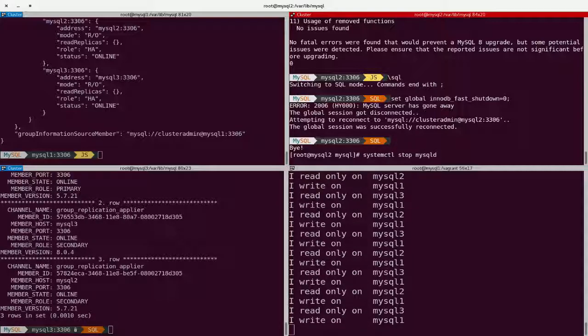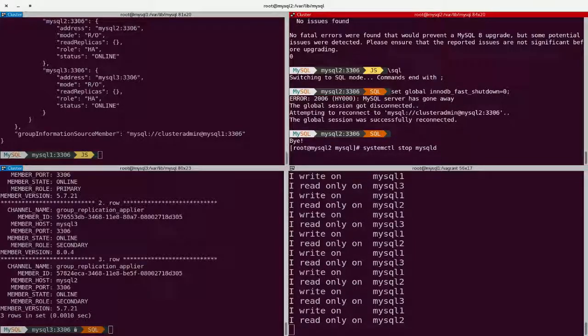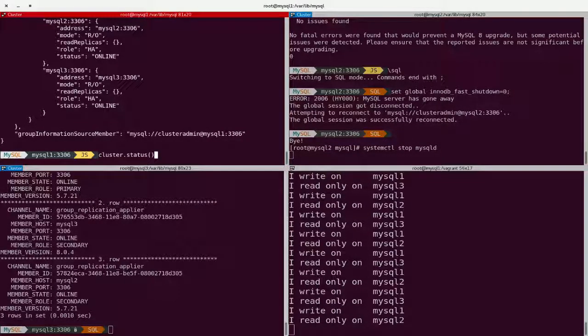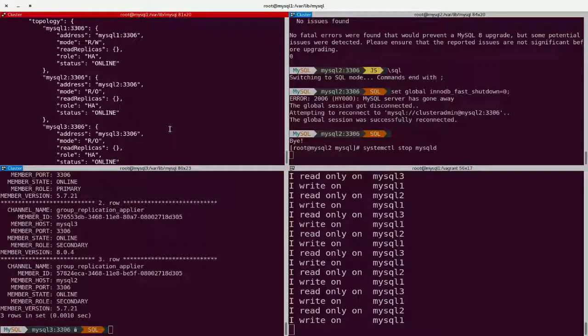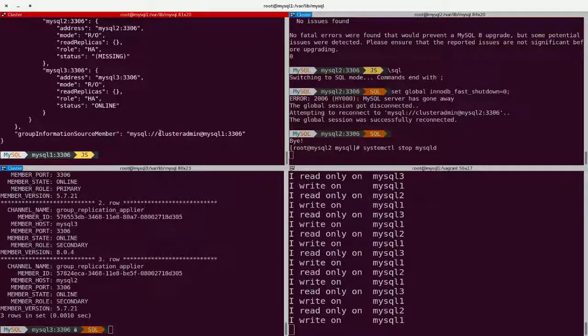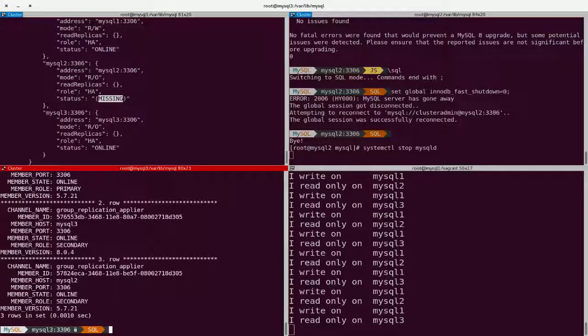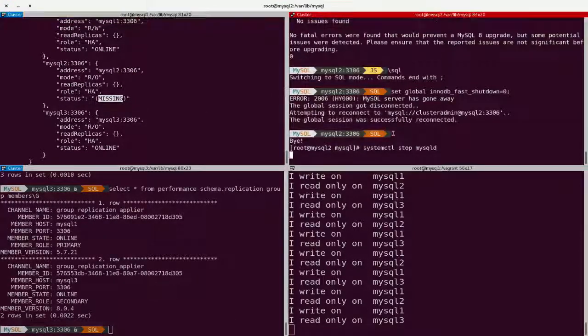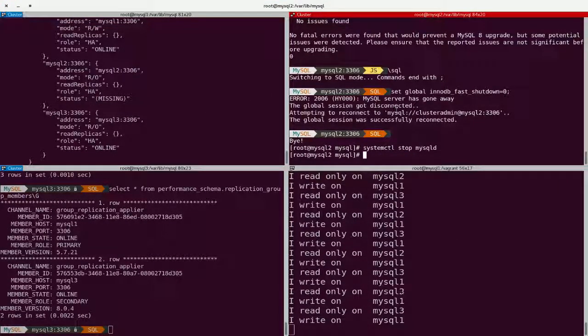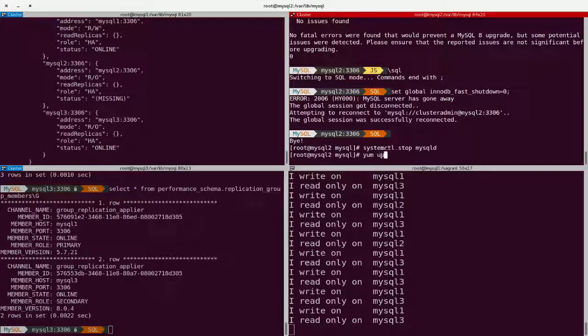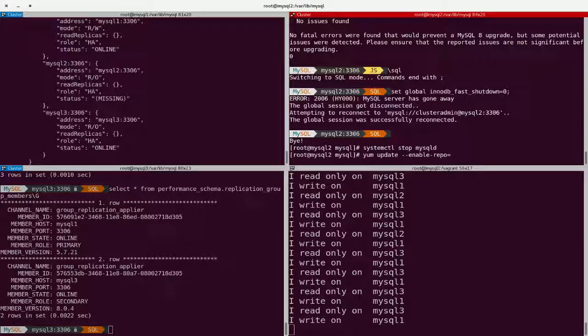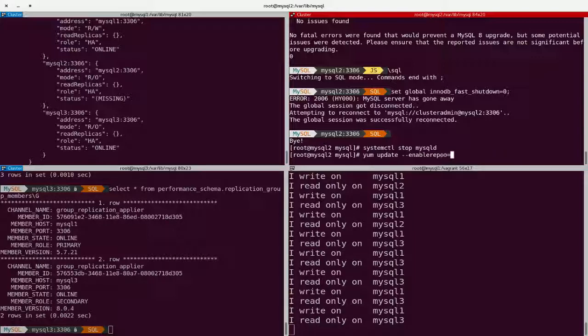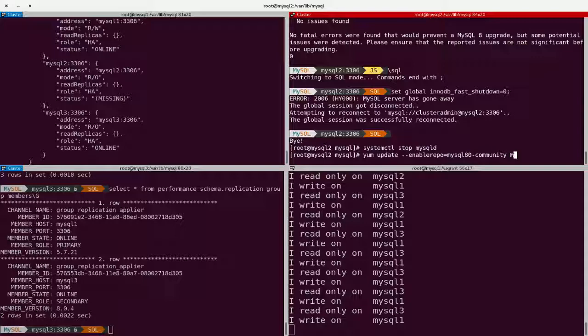On MySQL 2, as you can see, it was still being used by the application. Now that I've stopped it, the last time it was read was on MySQL 2. So the application uses only MySQL 3 and MySQL 1 now, and we can start the update of the binaries on MySQL 2. So let's upgrade MySQL to MySQL 8. This is what's happening. In fact, we'll do exactly the same as we did on MySQL 3.